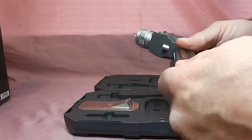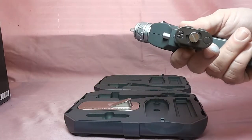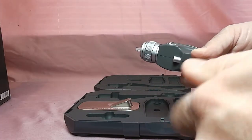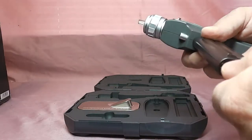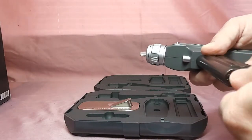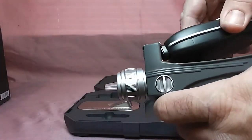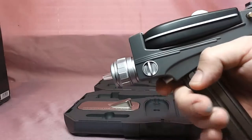So it's just a screw on the bottom, put the battery pack in. By the way, this is chargeable through a USB port to your computer or any other thing that'll charge through USB. Has a long life battery. This thing's been sitting for almost 2 months in this box because I've been afraid that the cat or something is going to knock it over, and this is such an excellent piece, so well detailed. I don't really want anything to happen to it, but I guess what I need to do is put it on the shelf when I'm not using it.